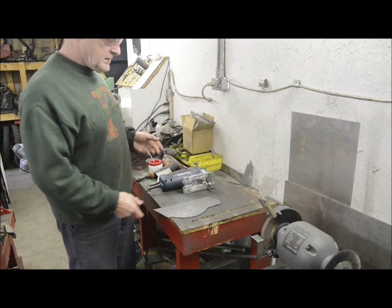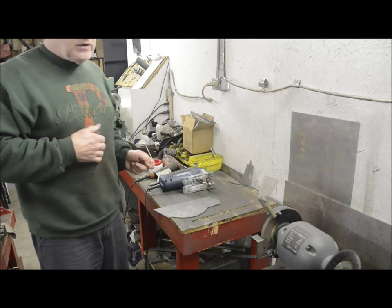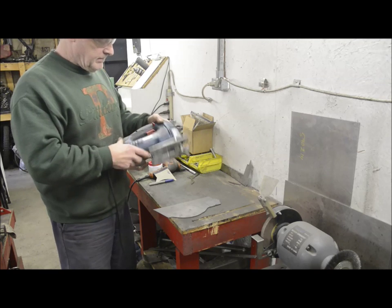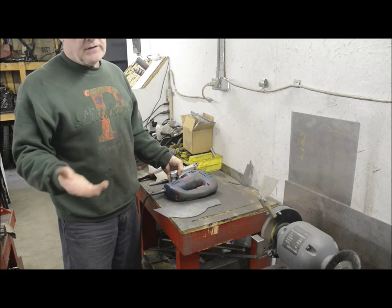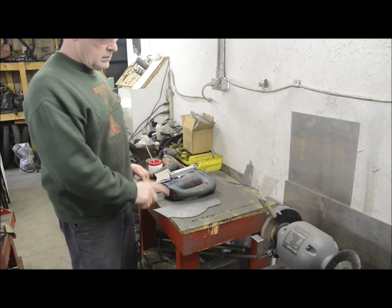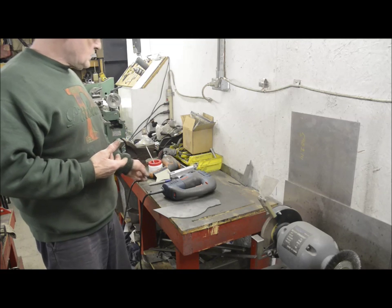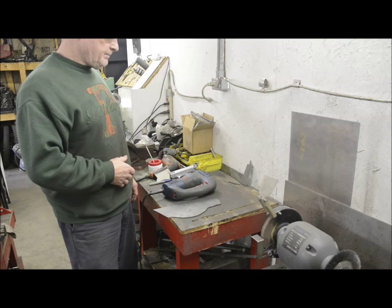So you can use all sorts of things: cutting discs in your grinder, you can cut it out with a plasma cutter if you've got plenty of money, or you can use a jigsaw with a metal blade. I had a little rush of blood and bought this good Bosch one, and for those of you at home in the UK, Bosch make one specifically for cutting metal. Again, it runs at slower speed, but it only runs on 240 volts. So here in the States, where they have a puny 115 volts, it's not available.